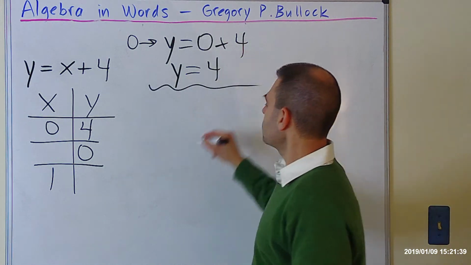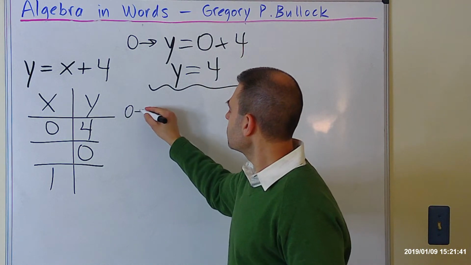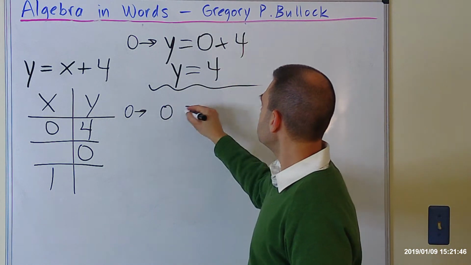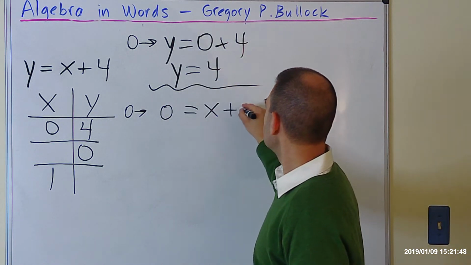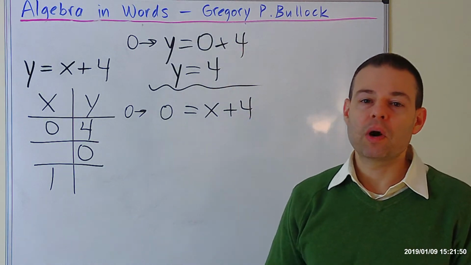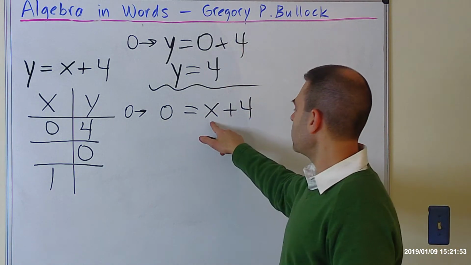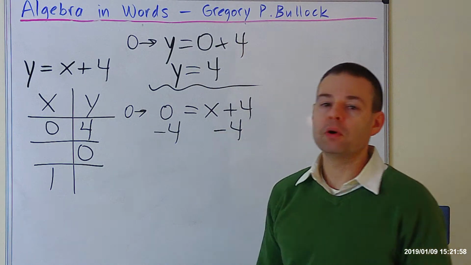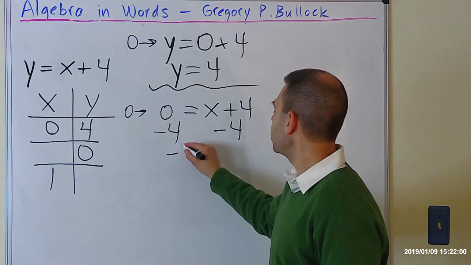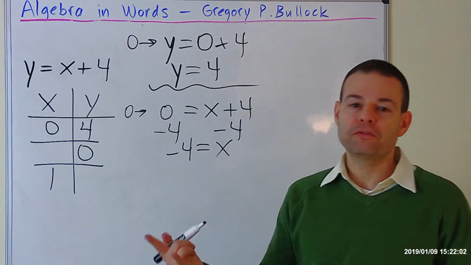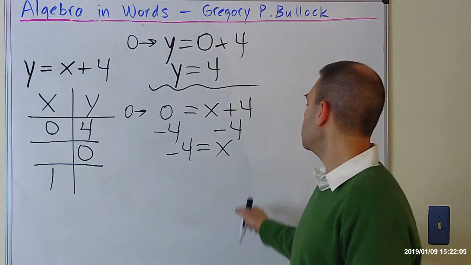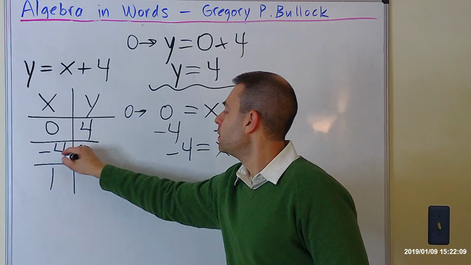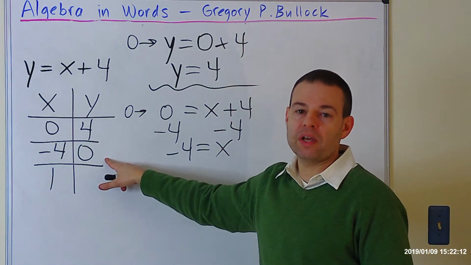Alright? Now I'm going to put in 0 for y. 0 is equal to x plus 4. We want to isolate x. This is already positive x, so let's subtract 4 from both sides so that we get negative 4 equals x. You could flip it if you want to say x equals negative 4. But basically, now we're going to put this negative 4 in for the point that corresponds to when y is 0.